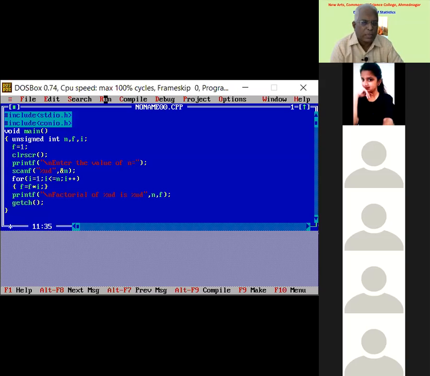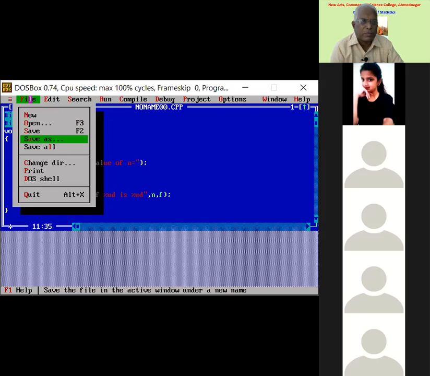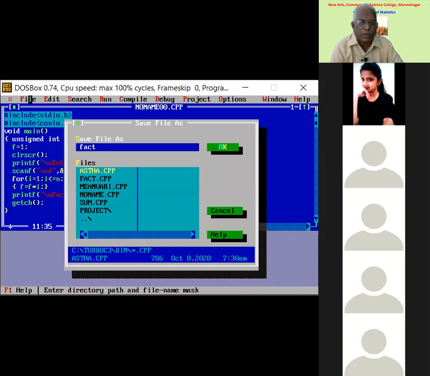So I think you have understood the program of factorial. Now I will go to the program for a two-dimensional array, or what is called a matrix. So let us save this. If you want, you can save this as the program for factorial. Actually, we already have one factorial program, but that is based on the if-else statement. This is based on a for loop. So you have to give a different title.